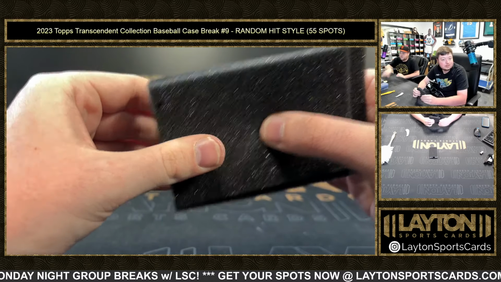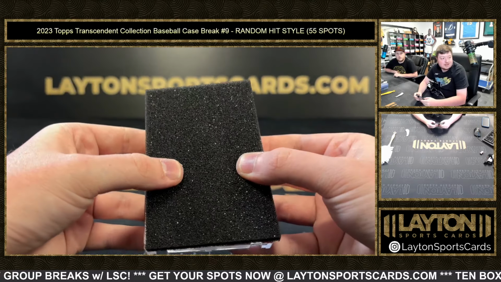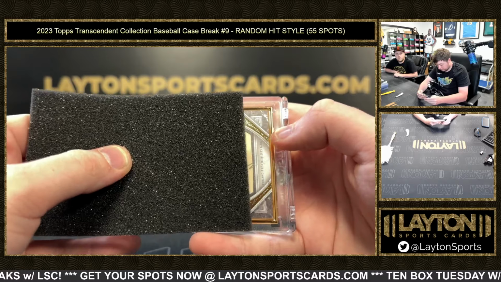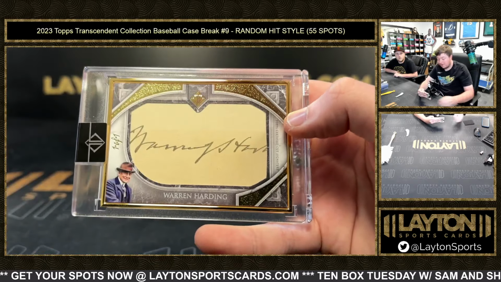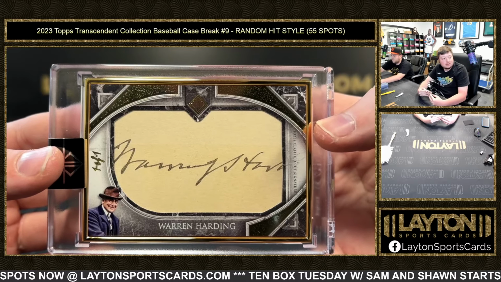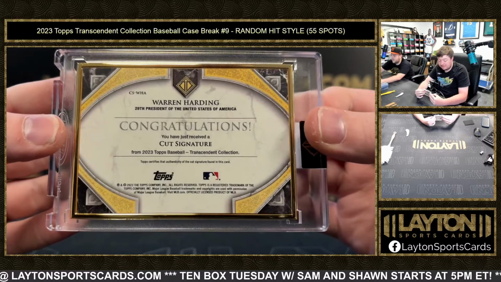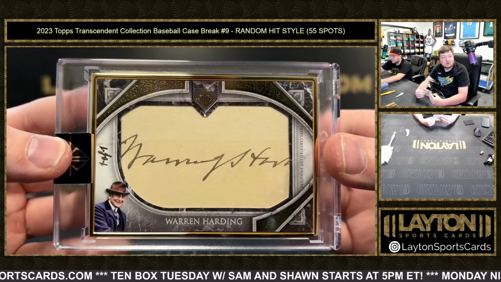All right, cut time. Let's do it. Come on, baby. Cut sig time. Warren Harding 101 on the cut signature. Warren Harding, 29th president of the USA. That's right, Warren Harding.